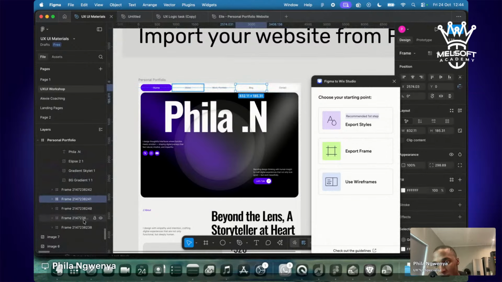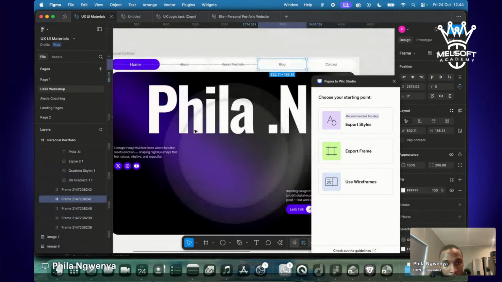So now we come here to the project. You see here we can export styles, so the colors and fonts and all of that separately. We can export the frame, so the whole frame, or just frames inside the frame, or we can use their own wireframes, right?